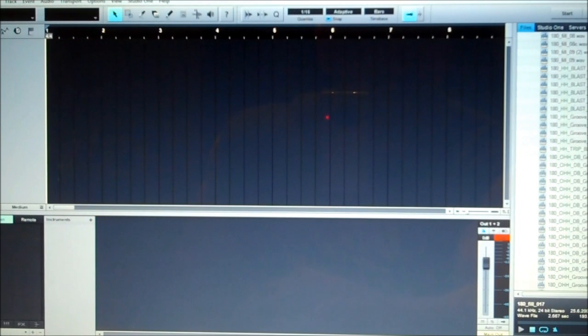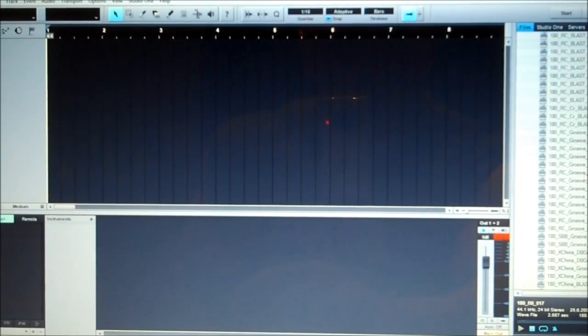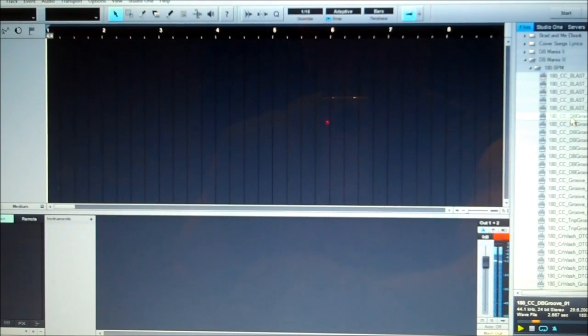And you've got all sorts of files in here. You've got some with open hi-hat, closed hi-hat. You've got ride grooves here. Here's another one. So anyway, you get the idea. You've got several files in here to choose from. Now, what I do, I'll choose a file I like. Let's just pick this first one that we got here, play that one.